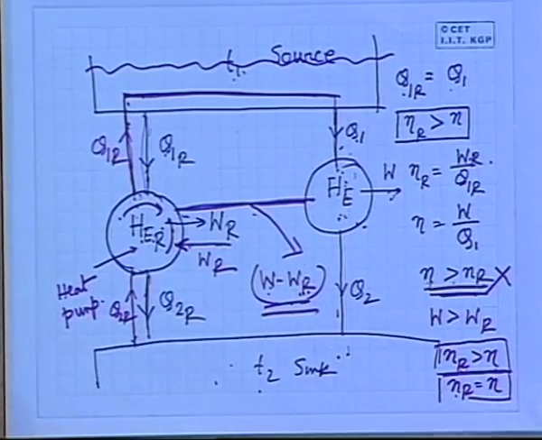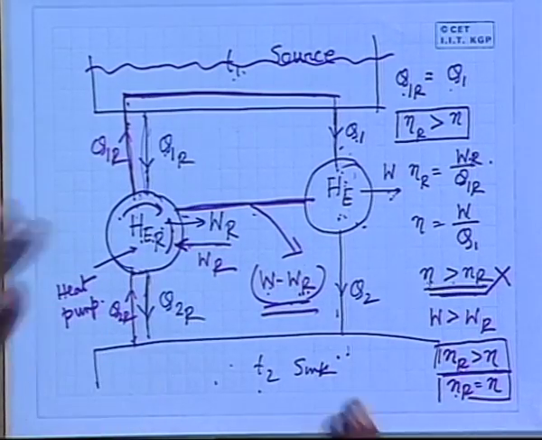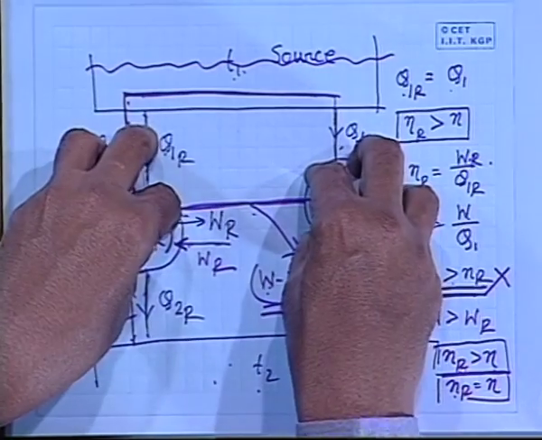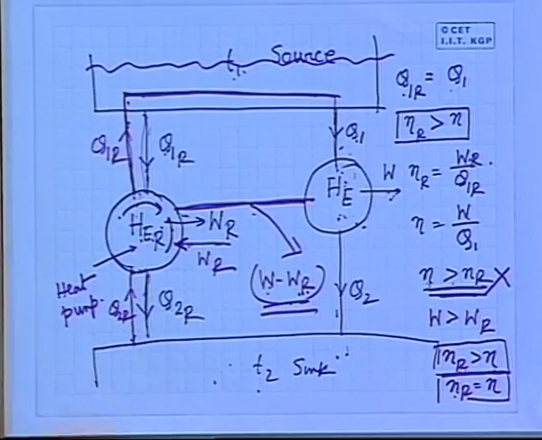When you prove it in the next class, I will give the same logic, that two reversible engines have the same efficiency. If you reverse the one, this cannot be greater than this, and if you reverse the other one, this cannot be greater than that. It's clear, you think about it also. So it cannot be equal, it's a good question, I understand. If the two are equal, there is no proof. That means we would start with identical engines which take the same heat and develop the same work, with the same efficiencies.